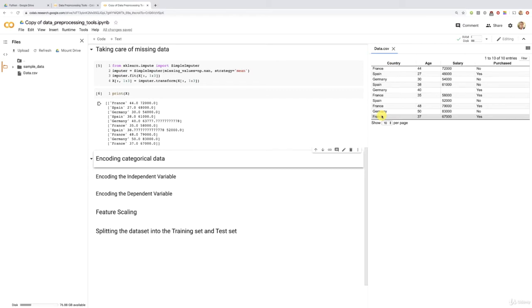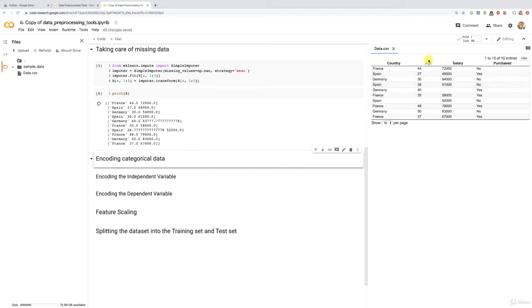So one idea would be to encode France into 0, Spain into 1, and Germany into 2. However, if we do this, our future machine learning model could understand that because France is 0, Spain is 1, and Germany is 2, there is a numerical order between these three countries, and mostly it could interpret that this order matters. Whereas, of course, it is absolutely not the case, right? There is not a relationship order between these three countries, France, Germany, and Spain. So we want to avoid the model having such an interpretation, because that could cause some misinterpreted correlations between the features and the outcome which we want to predict.